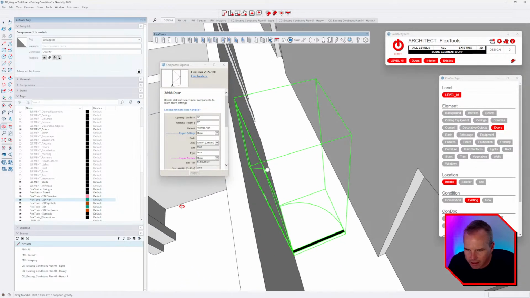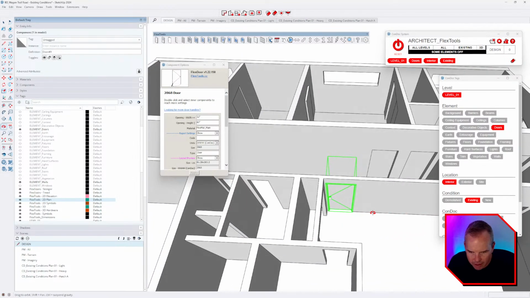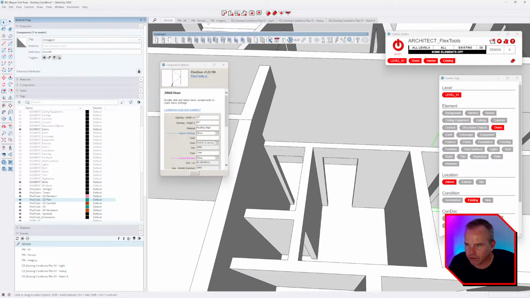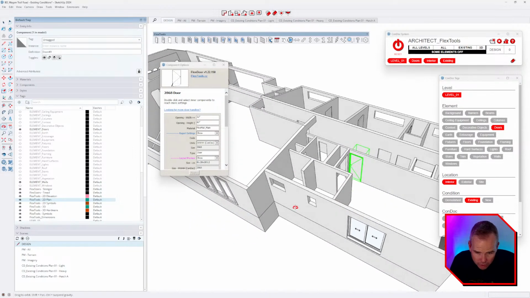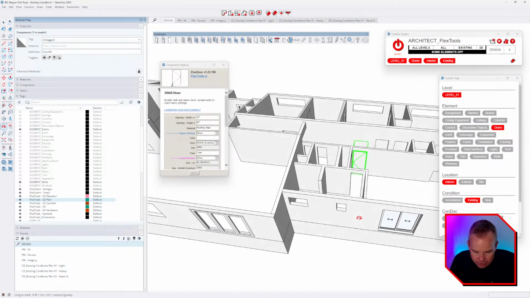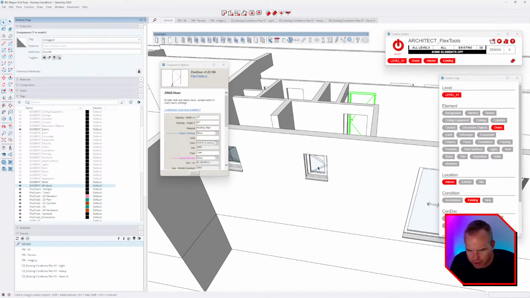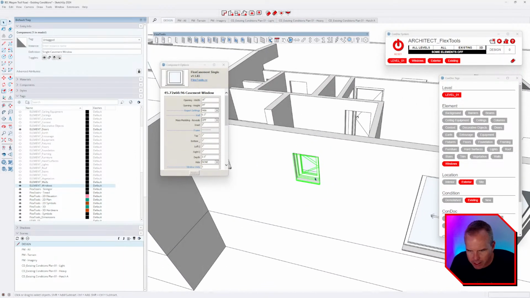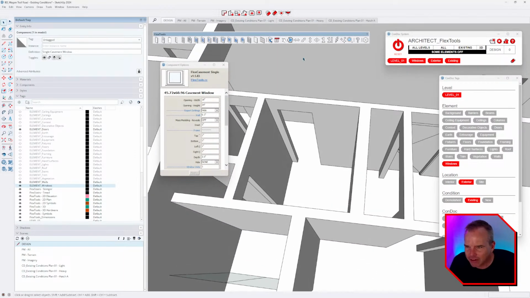1 inch inset. So yeah, that looks pretty decent. All right, so I'll leave that alone. And then here's your other option. At least I think that for Windows for sure, Flex Tools is really slick. If I turn on my windows, you can see here those are really nice, and you do get those symbols. For doors, I do think that for interior doors, I would land on using the ConDoc door.